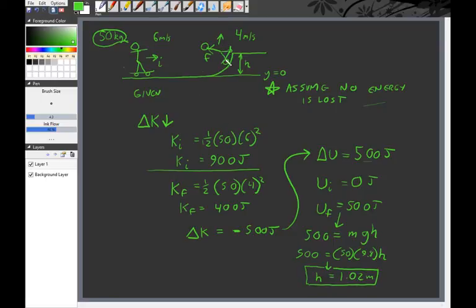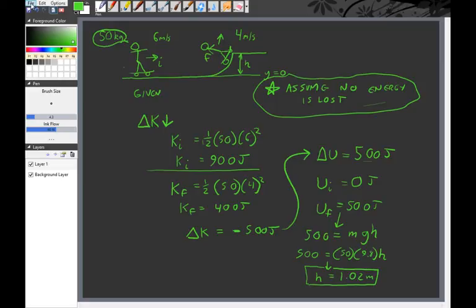Now guys, I want you to realize how simple and straightforward the energy part is on this problem. Look, 900 minus 400. We get negative 500 as your loss of kinetic energy. 500 joules. That's the energy part of this problem. It's super simple. The only part where there's any possible trickiness is converting between kinetic energy and velocity, and between potential energy and height. The underlying energy problem is very simple, given this assumption.